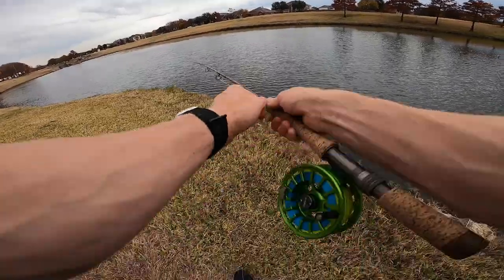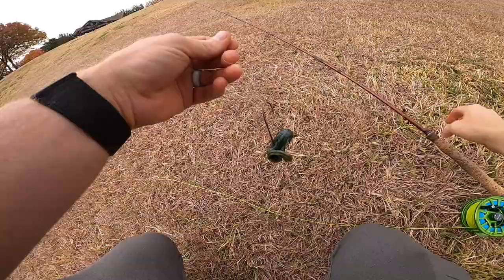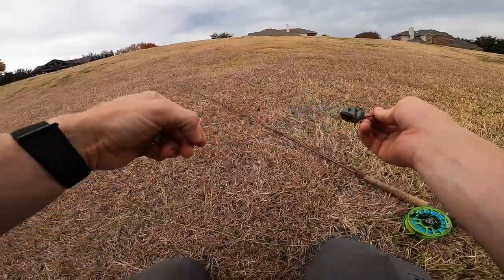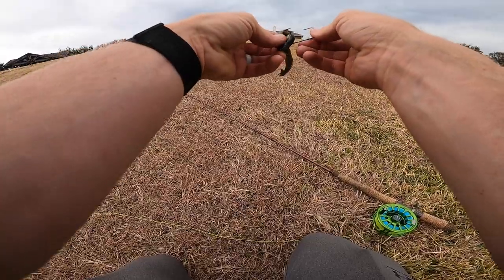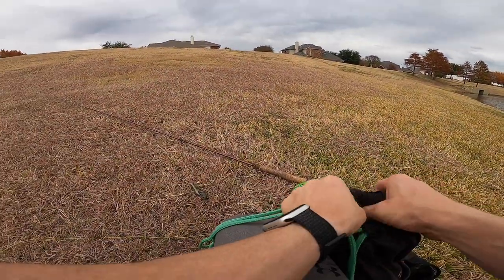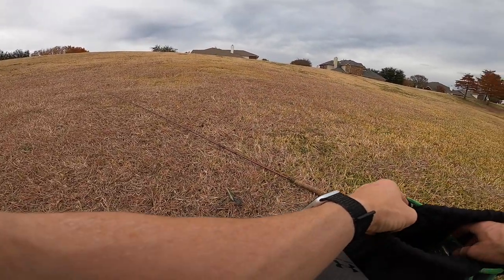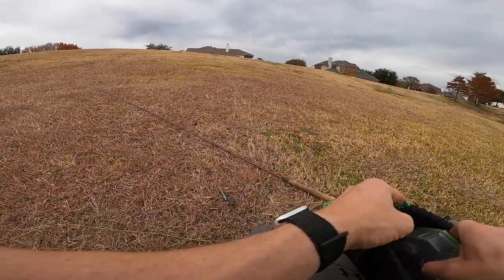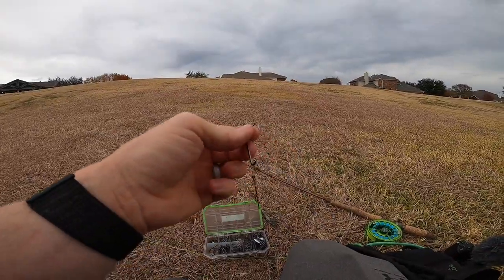We're going to go to a hook with a barb. It's clear that this could actually work, which is crazy. Every cast this thing's making such a loud splash. You can't just be elegant and smooth and make a nice calm presentation to these fish. You got to just boom, splash. It's hard enough to cast this thing, let alone be subtle with it. And then when you do finally get one with all your hard work and effort, you miss it. The situation calls for a hook with a barb.